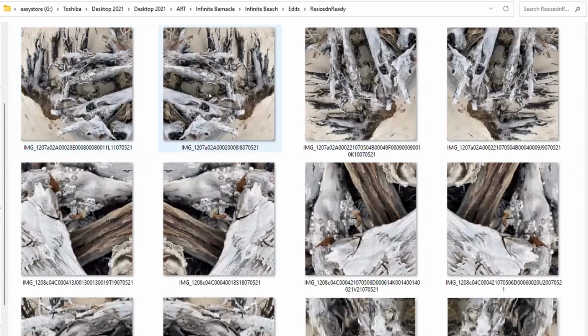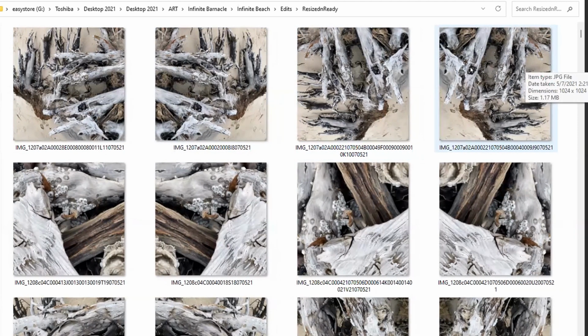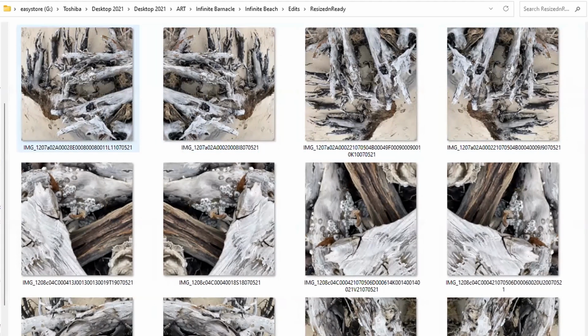So you see this one and this one, these are the same image, but I flipped them. Same here. This is actually the same image, but it's rotated again. And then that image is flipped again. So do you see what's happened? This is one image, flipped horizontal, rotated, and then flipped. So this turned one image into four.